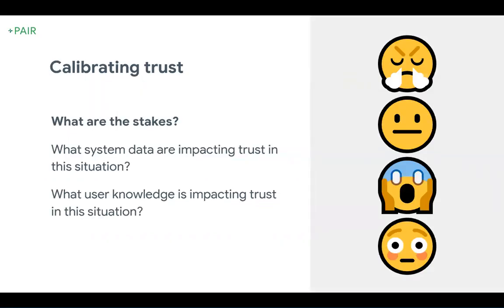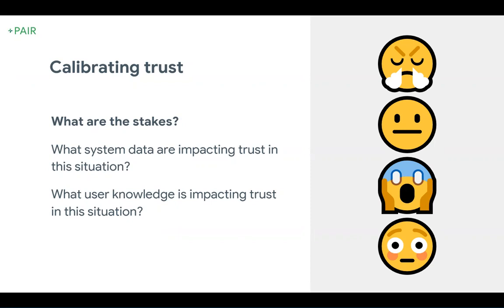So there are three questions we've got to ask ourselves when we're calibrating trust. Firstly, what are the stakes of our app? If we're writing an app that recommends restaurants nearby or the next track to listen to out of 1,000 you hit that day, the stakes are pretty low. Not a big deal. If we get it wrong, whatever. When the neural network needs to try and figure out if someone's got cancer or something else, or whether they need to go to hospital right now rather than wait a few days to get an appointment, suddenly the stakes are a lot higher. We're talking life and death. Obviously, those are the two extremes, but there's a giant range in the middle.